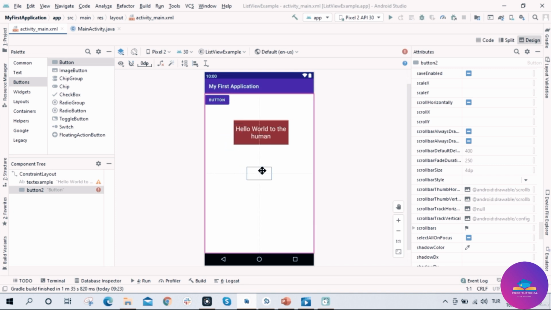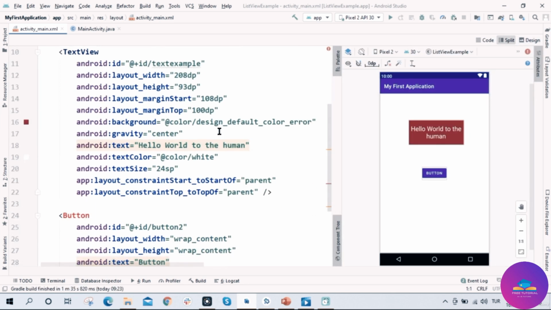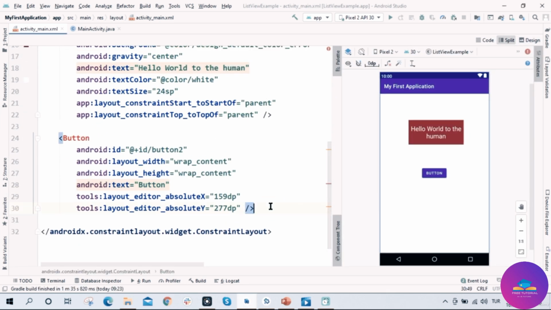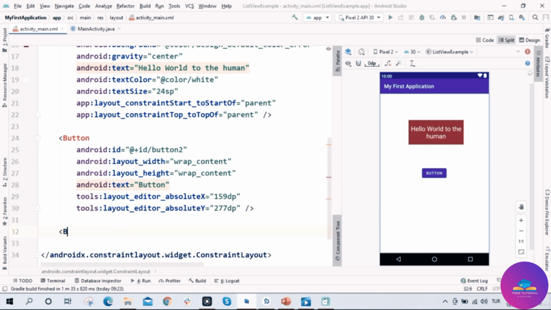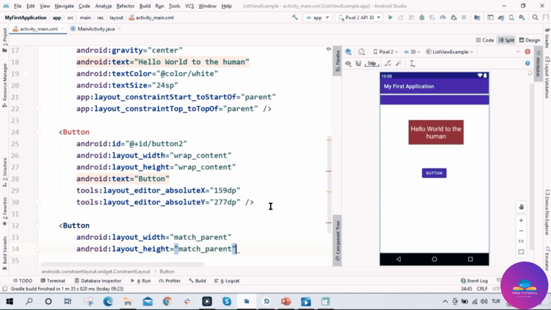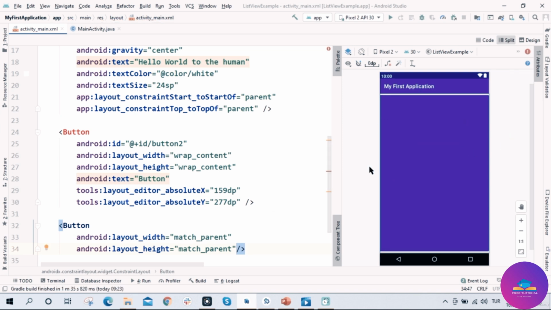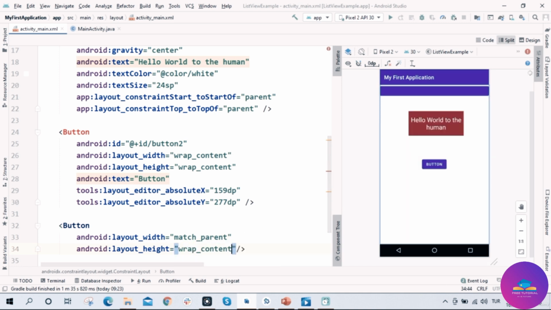Now, the second way to add a new button is by using XML code. So why don't we add a second button using XML code? Now, just go over to the XML side, and you can see here XML code that I've added a button before. I'm going to write button here, and Android Studio will autocomplete it. Okay, so now I need to define height and width, and I'll choose match parent for 2 of them. And you can see here we have a second button but it covered the whole screen. So I'm going to change height to wrap content. Okay, so now the button covered the screen just from left to right.